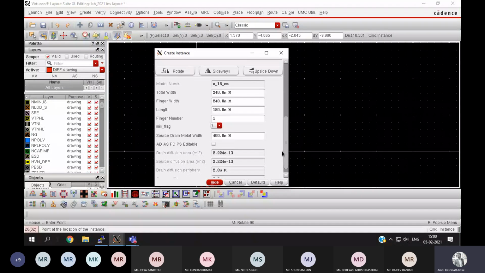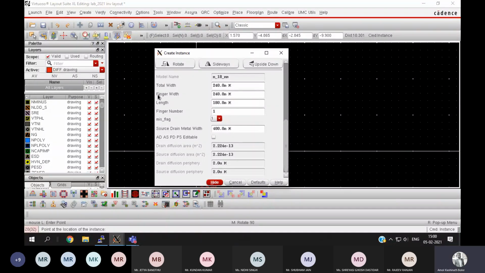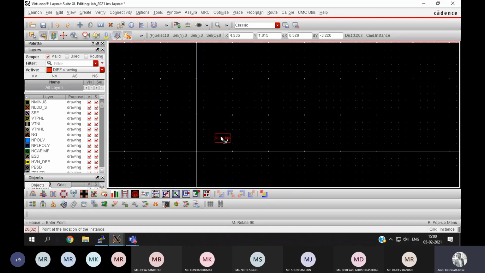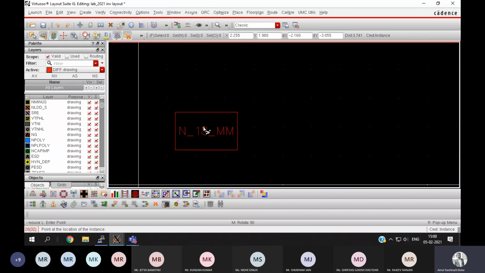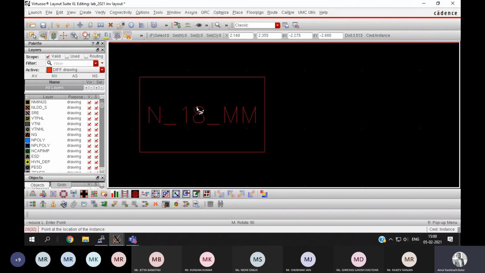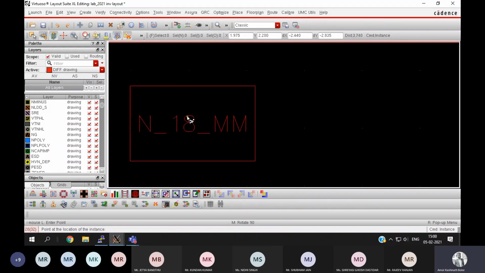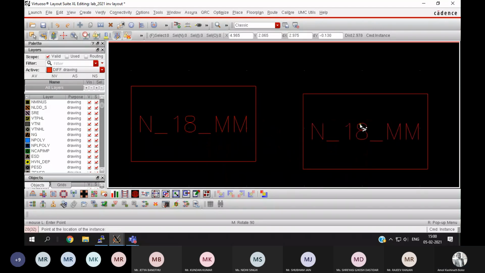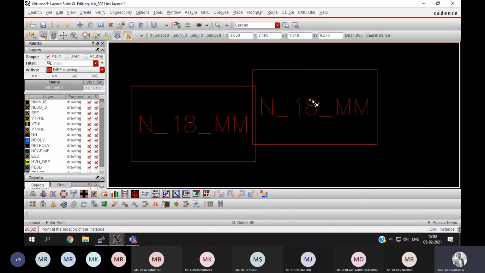Total width is 480 nanometers, and the NMOS we have is 480 nanometers, hence we will not change that. I have just placed this by clicking it.